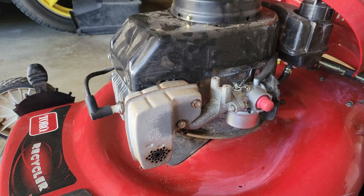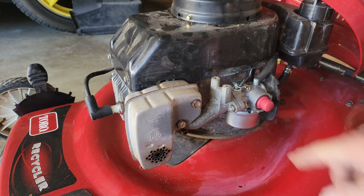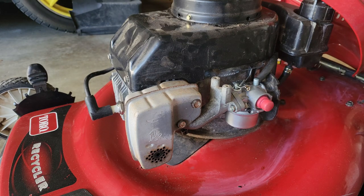I bought this motor a few days ago. The previous owner told me it tries to start, and if you prime it, it starts a little bit but then dies right off. He told me he turned the idle all the way up and it still doesn't run right. I pulled it apart, looked at it, and just had to kind of smile at myself a little bit.